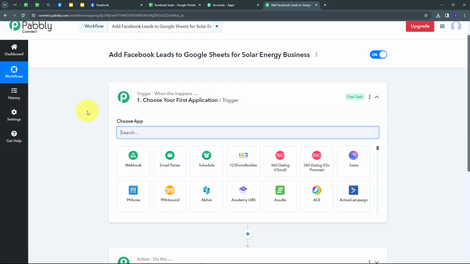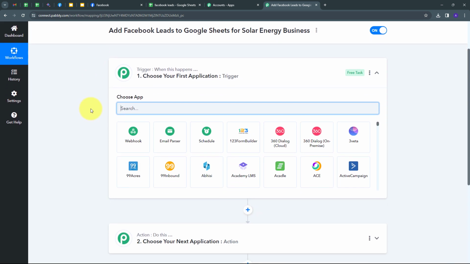And this will take us to this most important window of our workflow. And here we have two boxes, trigger and action. So these are the two main principles on which our workflow works. Trigger says when this happens, action says do this. So trigger is going to be the first step that will get executed in our workflow, and action will just follow that. So we need to set up our trigger first.